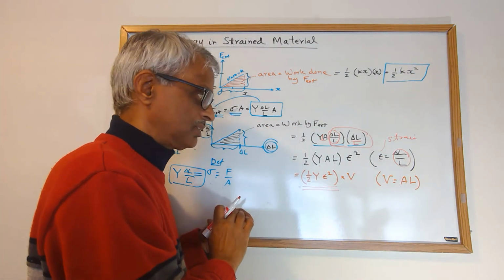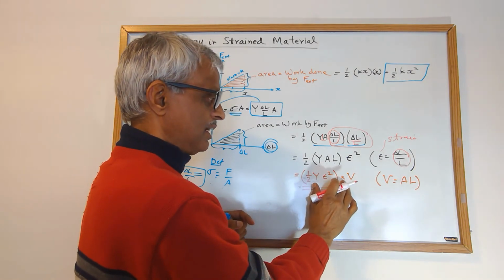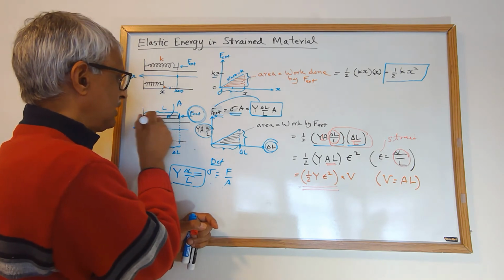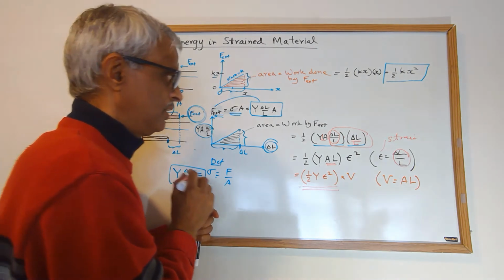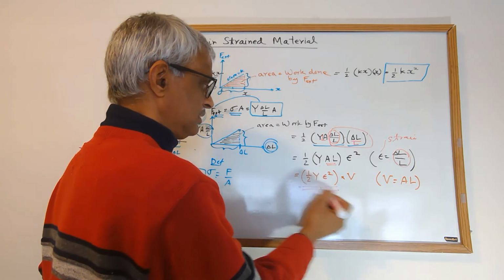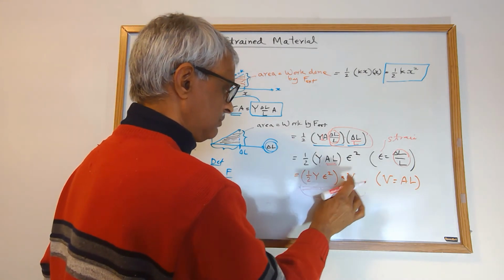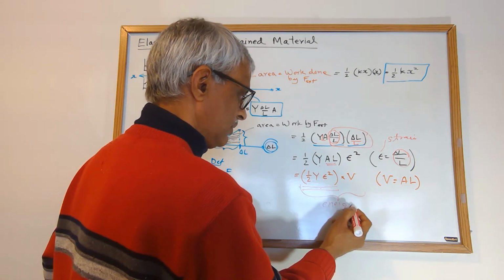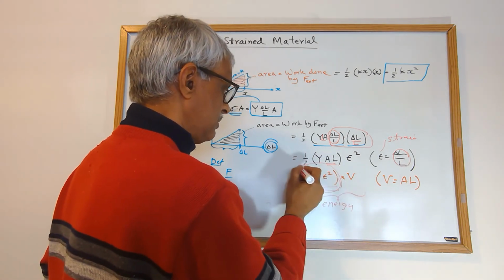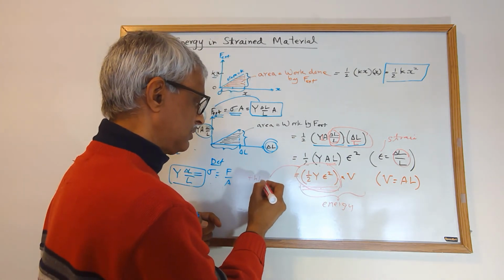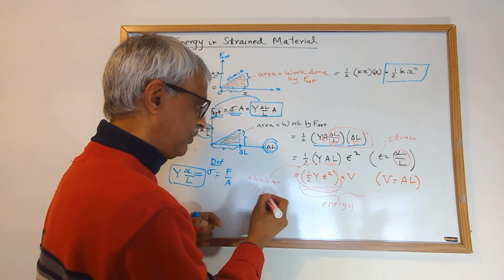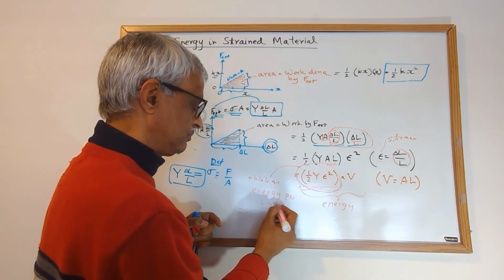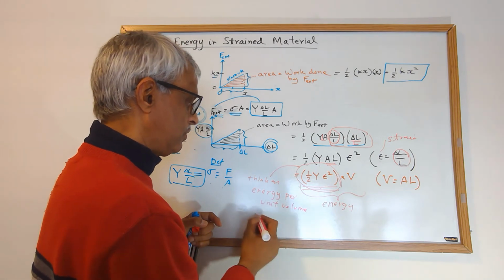They're not the same units. Actually, I have to multiply by the volume of this thing. So this whole thing is area times length, the volume, and this volume times this whole thing is energy, right? Then this stuff over here, I might think of as energy per unit volume, or energy density.